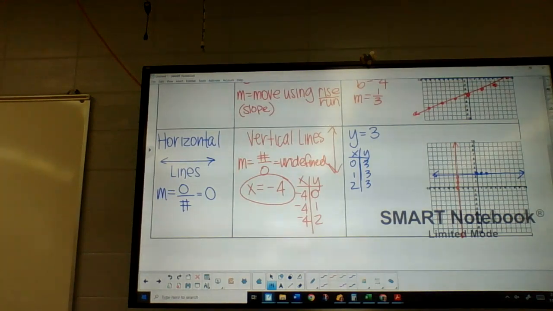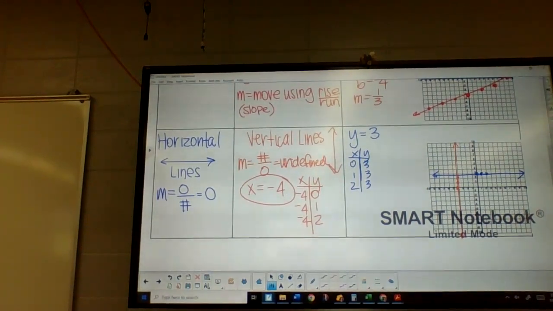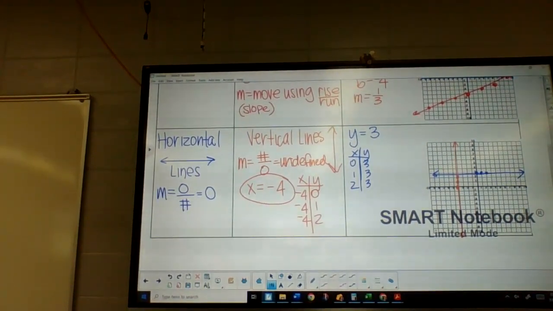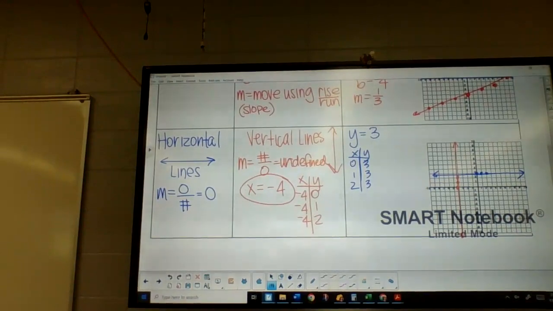There definitely will be something on the test about that, not a ton. There's probably maybe one of each kind at the most. So this sheet would be a great sheet to look over the next few days. Again, we're testing on Thursday, unless you're involved in the musical and want to test before that, you're welcome to. If you want to test after that, it's up to you, but you have to make plans to make that test up. If you're gone, you have to take care of that.